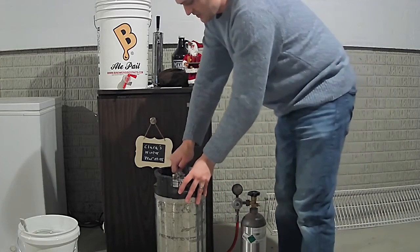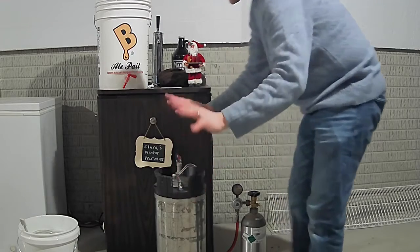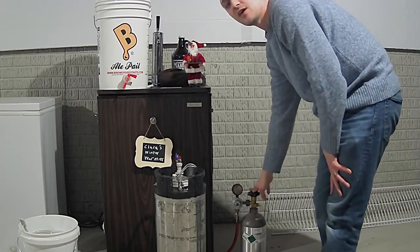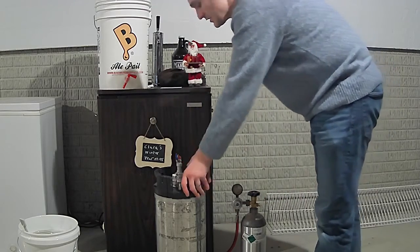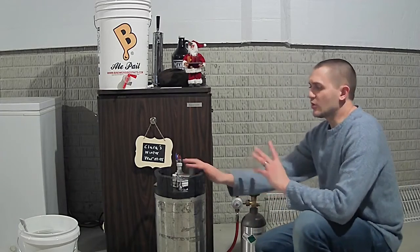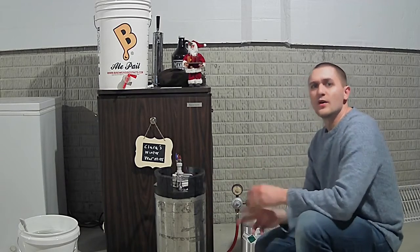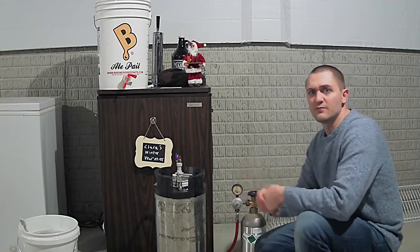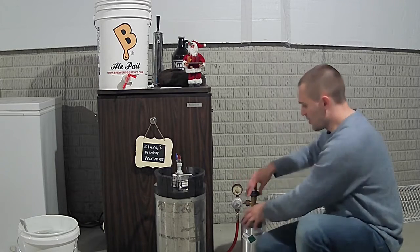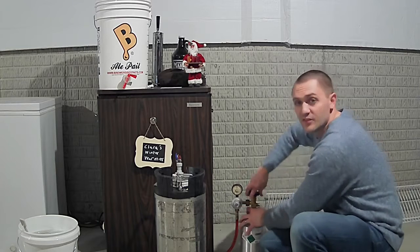Starting carbonation. Right now, this keg is not locked. Right now, the pressure from the tank is holding it in place. Now it's locked. What that's really good to do is it helps make sure you get a good seal and you're not going to leak CO2 and no oxygen is going to leak in. You're not going to end up with flat, skunky beer. Our tank is up to pressure here at 30. I'm going to go ahead and shut it off and disconnect.